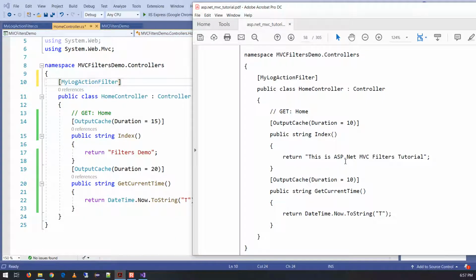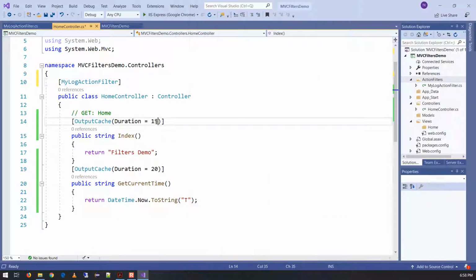The Index method basically remains unchanged. My text is different, but, oh, notice, hey, wait, they changed the duration to 10 seconds in this one. I'm not sure why. All right, you know what? I'm going to do the same thing. I'm going to change mine to 10. There's no real functional reason I can think of that they're doing it, unless they're trying to make a point. Maybe they don't want to wait so long.